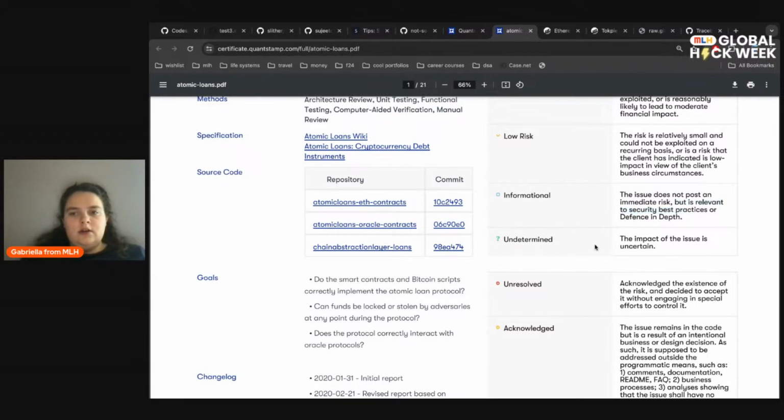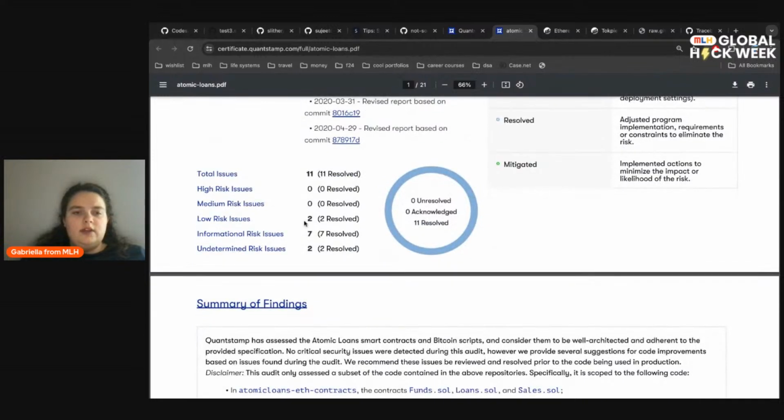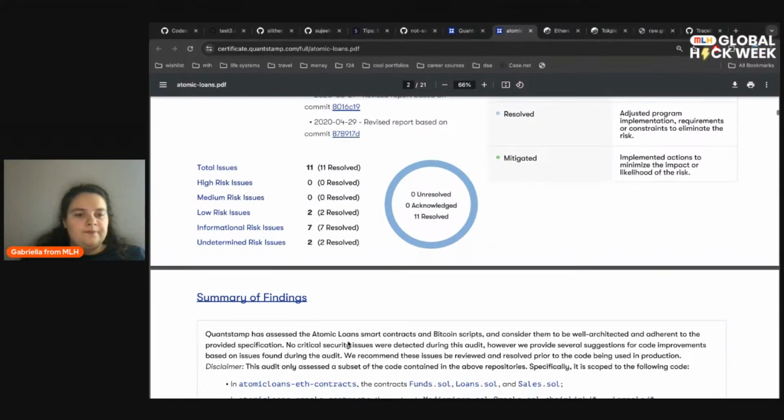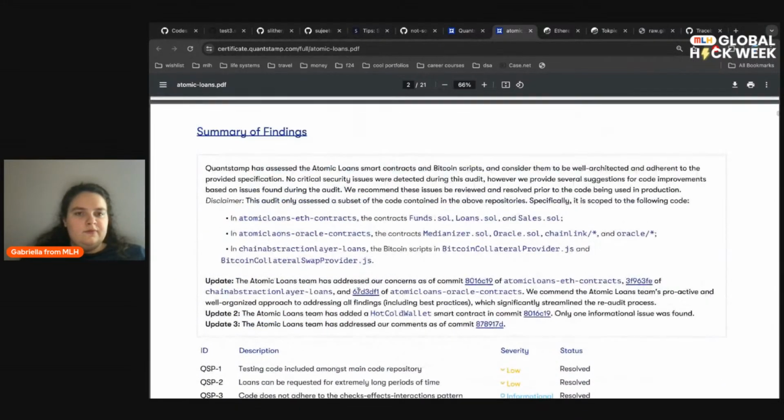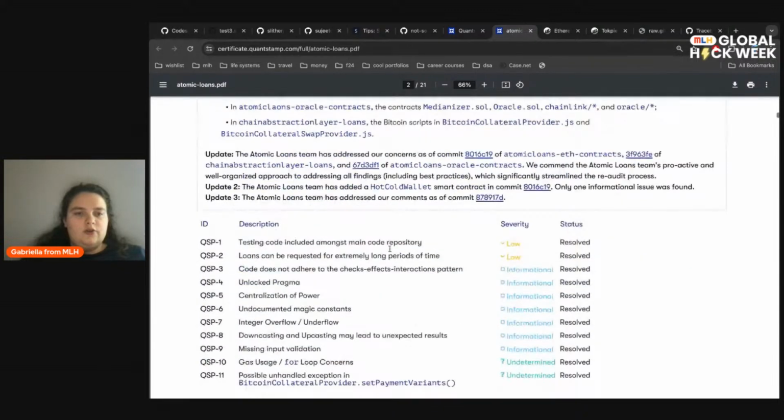Okay. And 2 of the risks were undetermined, so they could be either high or low risk, which is interesting. All right. No critical security issues. Shows which different issues are found.